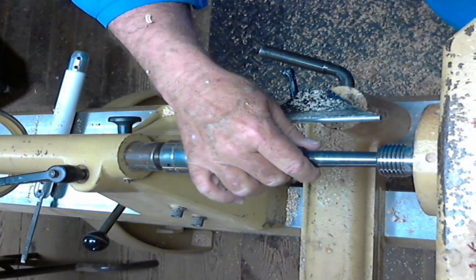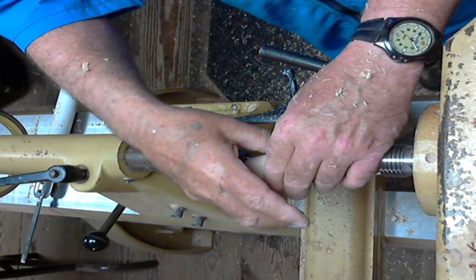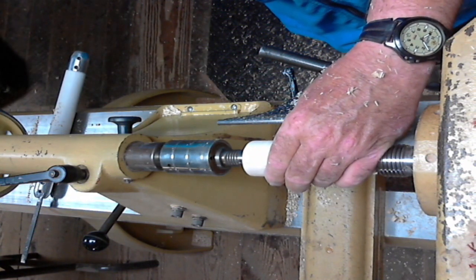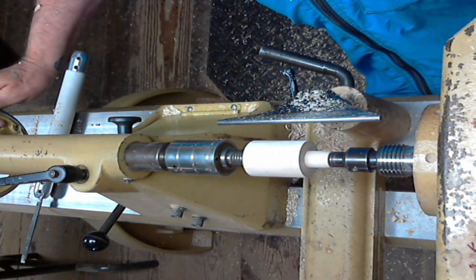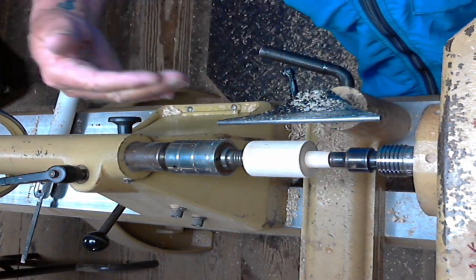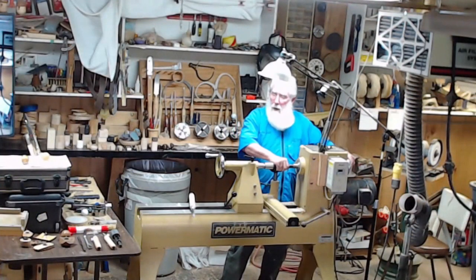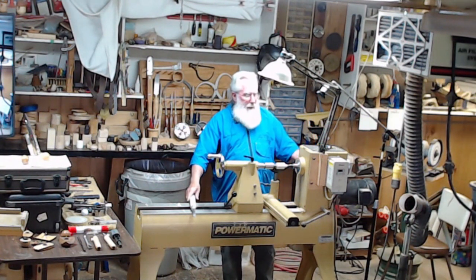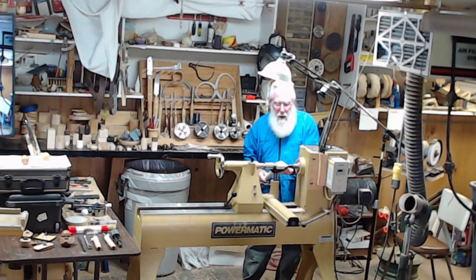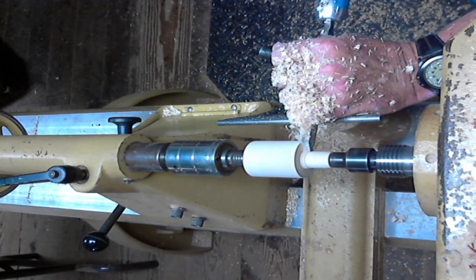This varies. I've used lathes where the milling of that number two taper is a little larger. Has anybody here ever used a Stubby lathe? One. Okay, their milling of the inside of that taper is quite a bit different than other lathes. So I've actually had to add tape to my number two tapers with some of the Stubbies I used. Good lathe. So if it's too small like that, all you do is extend your taper.